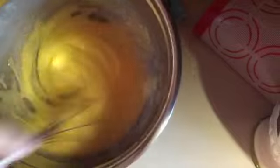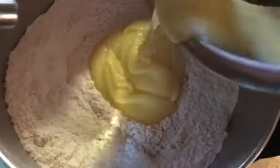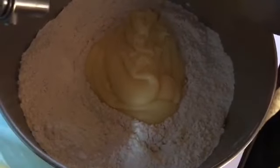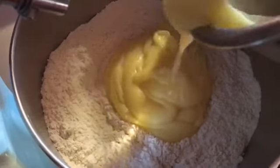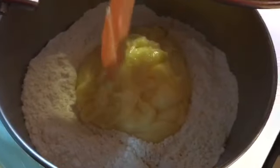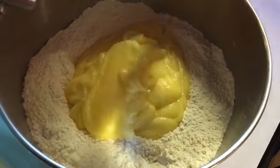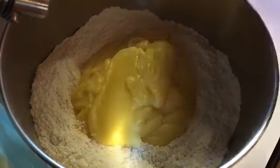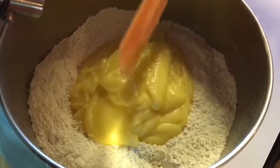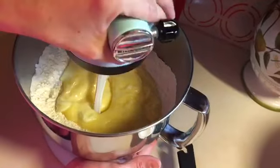Sometimes you add the flour over here — whatever. I'm going to spend a minute and get this mixed up, then we'll add the buttermilk and we'll be ready to rock and roll. I kind of made a little well in the center there of the flour mixture, and we're going to start getting this going. I had a little bit more butter still in the bowl, so I had to put that in there. Let's start mixing, and then we'll add our buttermilk.